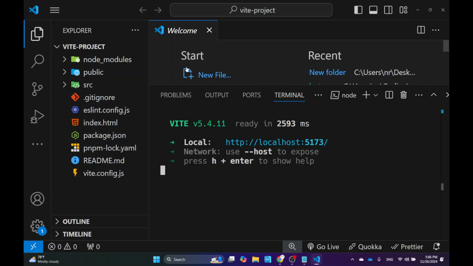Do pnpm install. And then pnpm run dev. There you go.